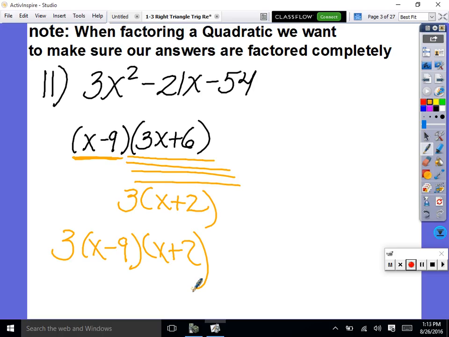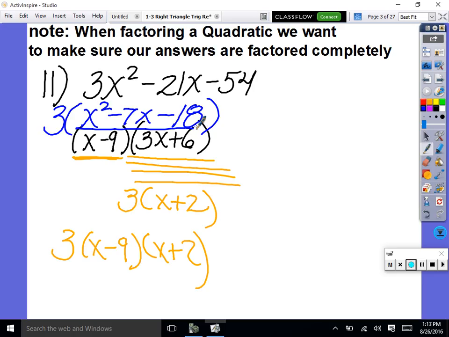Yes, that's what we would want to do. He makes a good point. In the beginning, it would have been really easy to say, don't all three things divide by 3? So we could factor out a 3 in the beginning. Left is x squared minus 7x minus what? 54 divided by 3 is 18, that's right. Now, isn't that easy factoring? Quick factoring. So wouldn't that have been the easier method? Factor out the 3 in the beginning, as long as you don't forget your 3 in your final answer.